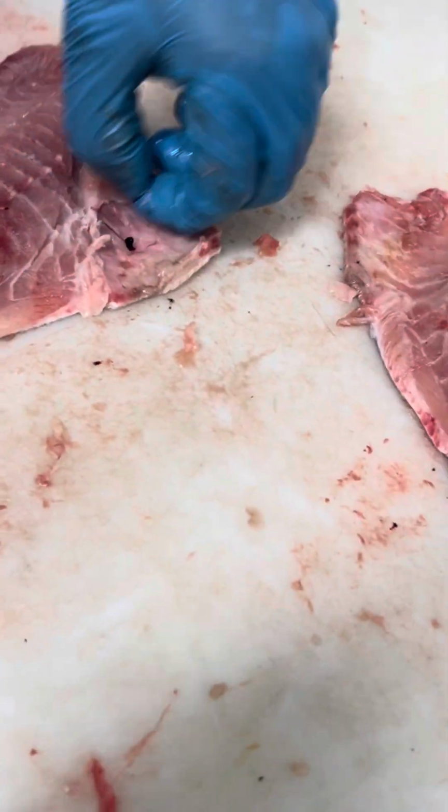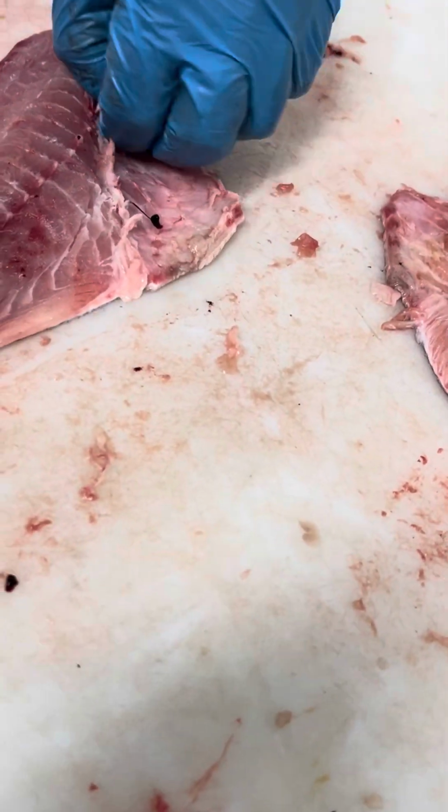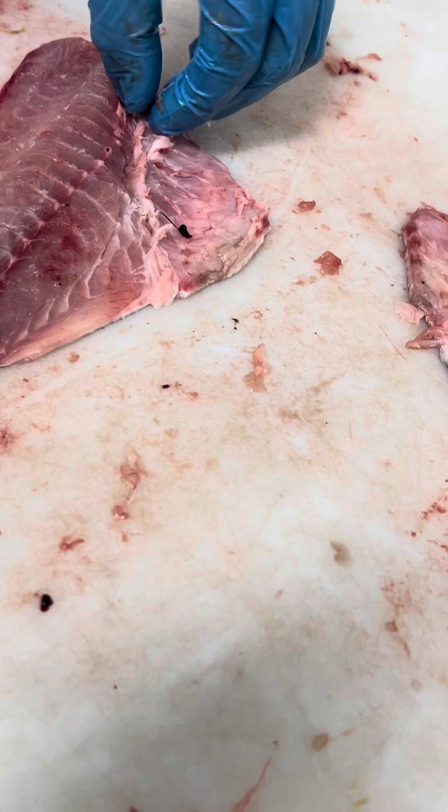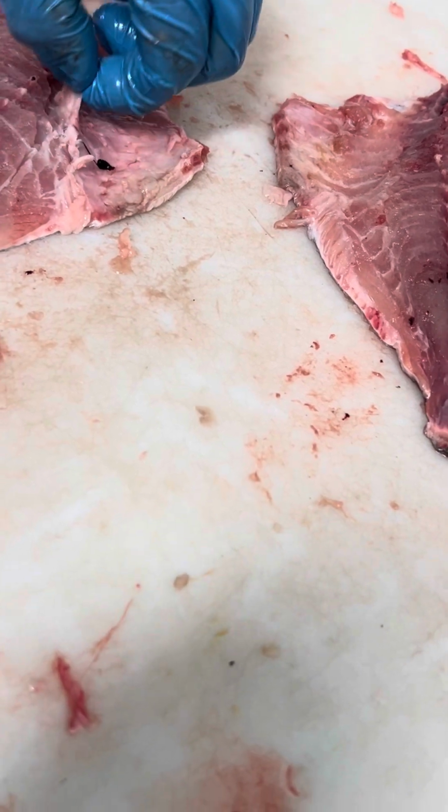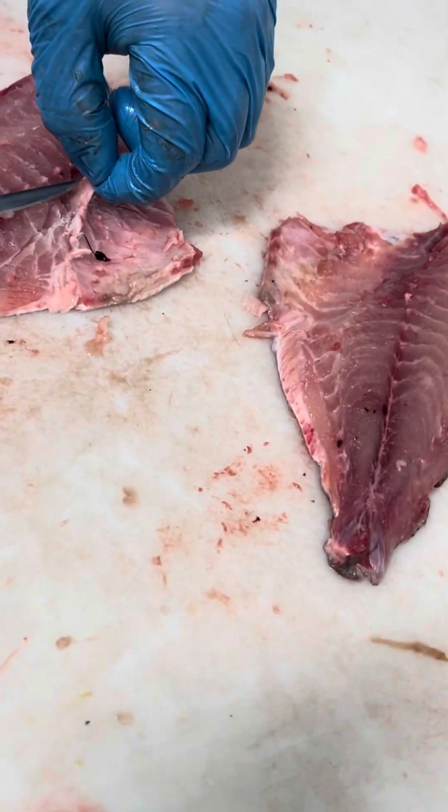If you look, get behind all this membrane. There's bones here. 1, 2, 3. There's a bunch of bones right here. I gotta get rid of, because if someone tries to eat this, they're gonna choke. So I'm gonna start at the bottom. Look, I'll do it the other way so you guys can see it. This is how I used to do it.